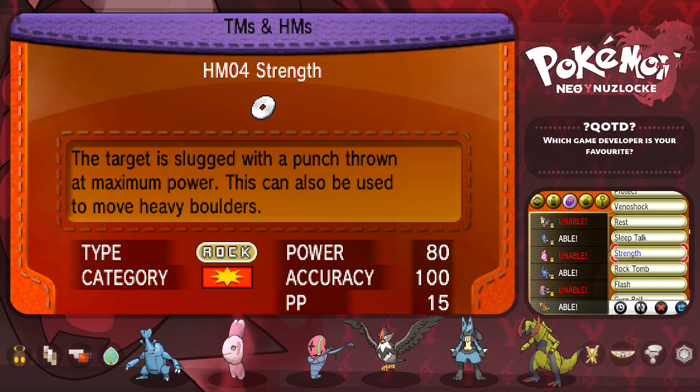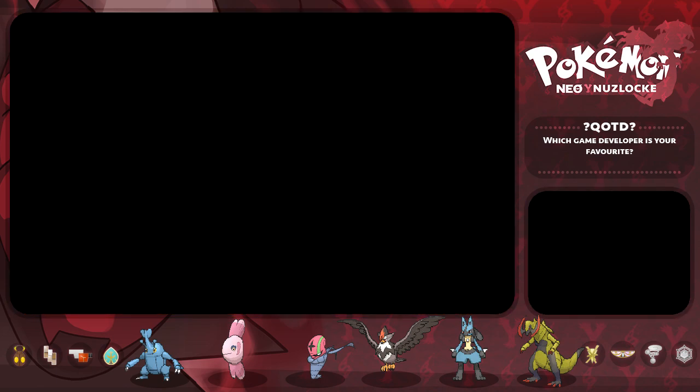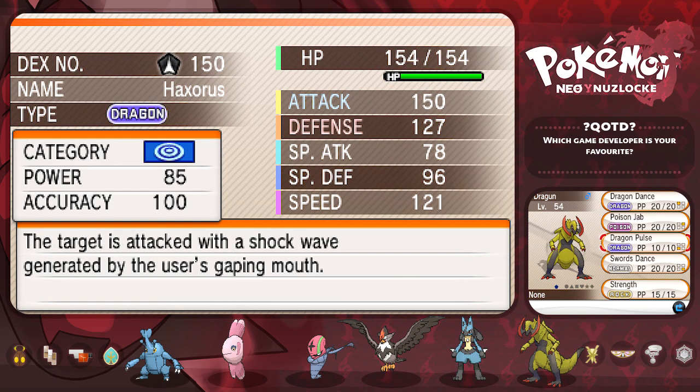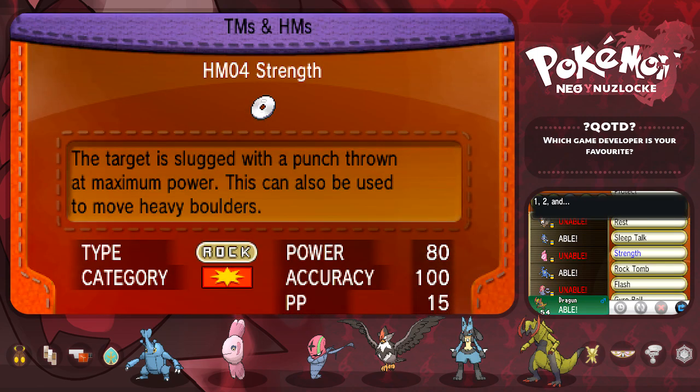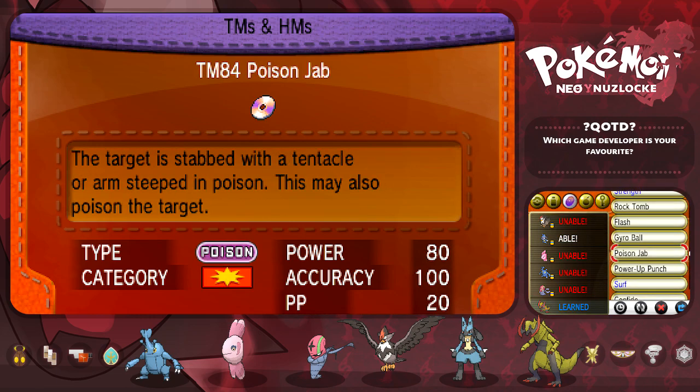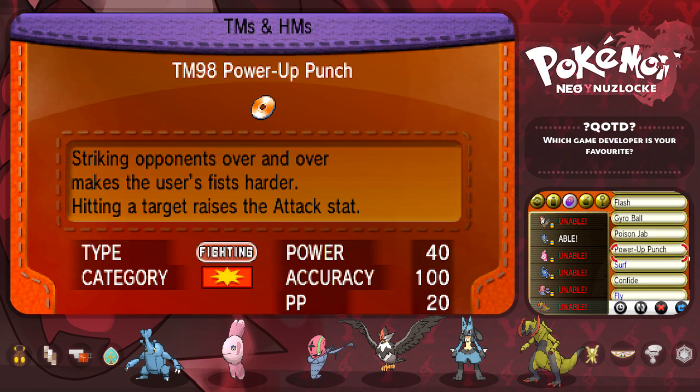Let's see, I'm trying to think. That's probably a good idea to give it Strength, because it is another physical move that we can use with Dragon Dance. Rock-type is always good to have, so we'll give you Strength here. We'll get rid of Swords Dance, because they're not going to have Dragon Claw for a little bit. In fact, in between episodes, I'm probably going to go and steal some Heart Scales, and it'll be fun, fantastic. Let's see, Poison Jab, Power Up Punch.